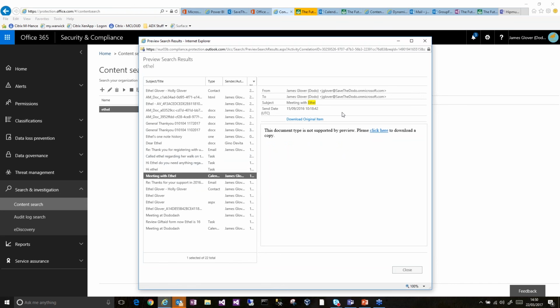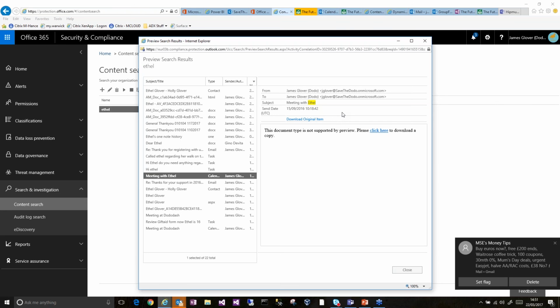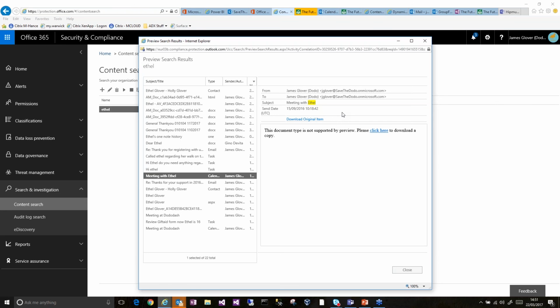So we've now got the ability of completely scanning our entire estate in a single click and finding this sort of level of information. So imagine something had gone wrong with contract negotiations and they're insisting a salesperson said something at one moment in time. Being able to search the whole estate and actually prove, did we say that, did we not say that? It's got that nice thing, because obviously Exchange is retaining emails even when they're deleted, so it can be searching historical information as well. So we've got that flexibility there of being able to just trawl the whole thing and see what's going on.